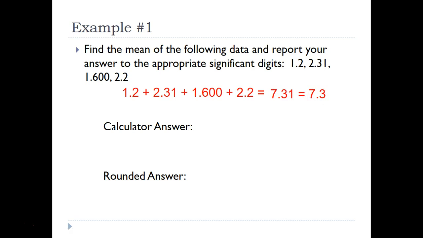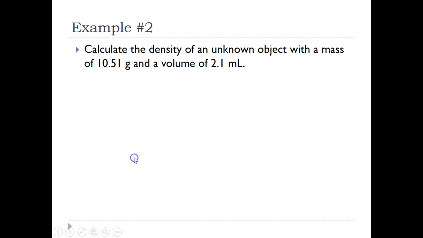Now I have to divide 7.3 by 4, and when we're dividing, we have to count the number of significant figures, and whichever number has the fewest, that's how many will be in our answer. But it's important to note that significant figures only apply to data that we measure in the lab. When we're taking a mean, we're dividing by 4, but we're dividing by exactly 4. So the 4 does not factor into our calculation. So when we get 1.8275 as the average on our calculator, we have to round it to 2 significant figures to match 7.3. So we'll round to 1.8.